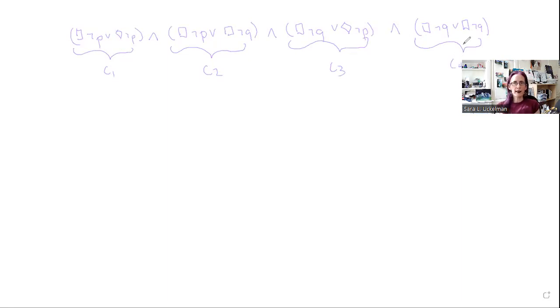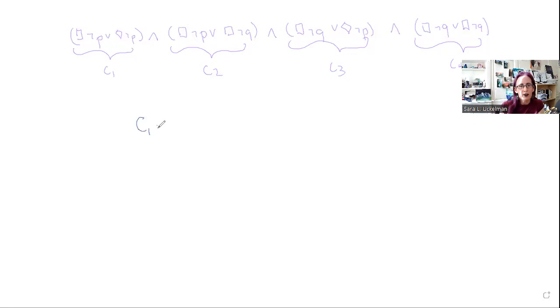And you'll remember that in the test, we test each conjunct individually, so we can ignore 2 to 4 and just look at 1 to start with. But every conjunct has to pass the test in order for the entire formula to pass the test, which means that if we find one conjunct that doesn't pass the test, then the entire formula fails.